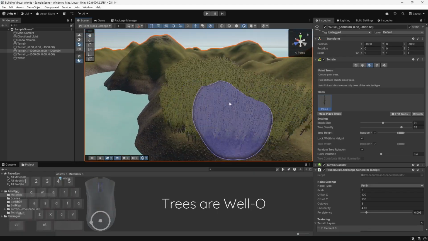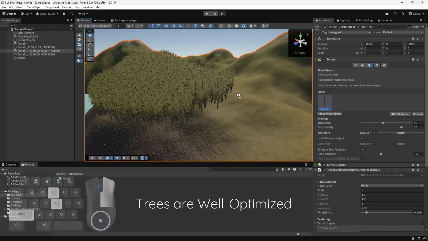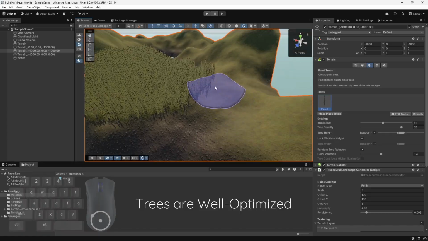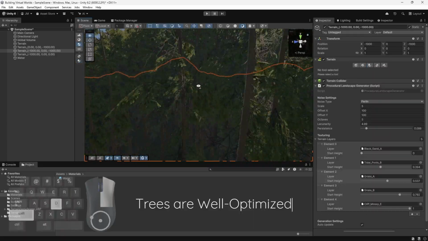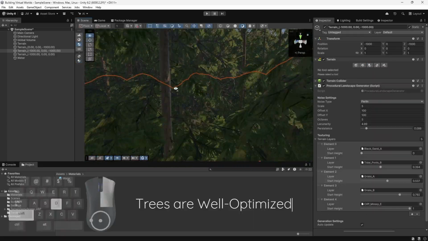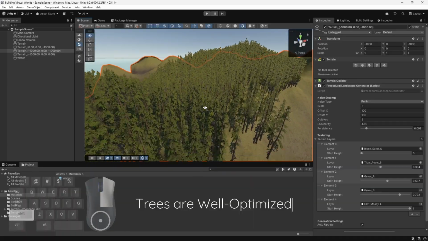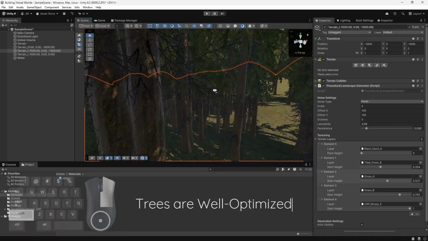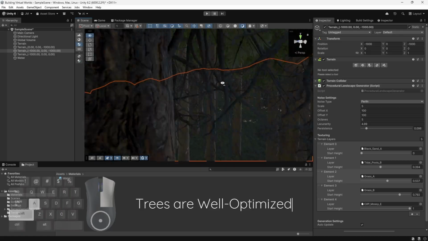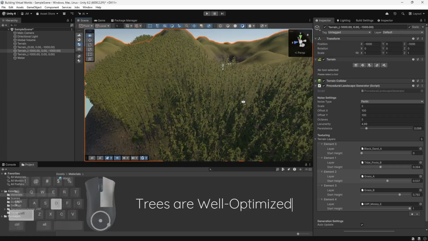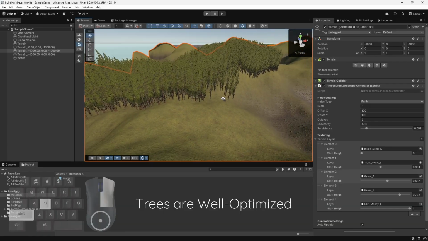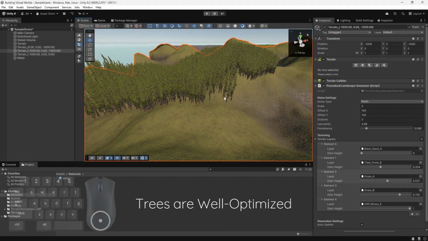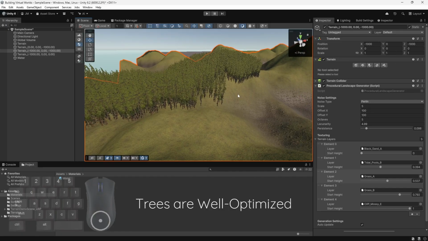Unity is going to handle a ton of these trees. They are completely optimized to work with the GPU, and they are instanced, meaning you really only have to draw one variation of this, and then Unity knows how to draw the rest. It's very optimized. And as you can see, if you had done this in any other way, you would have been positioning and duplicating your tree game objects for hours.